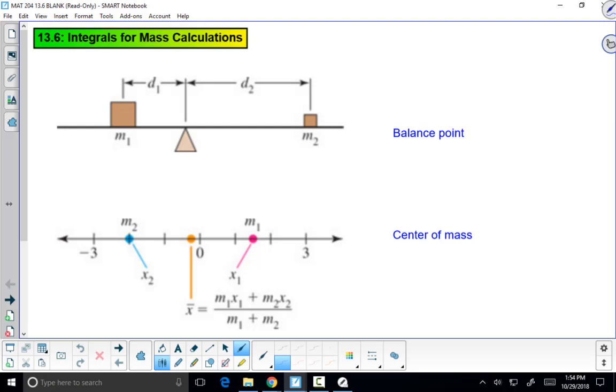But if there's variable density, then the geometric center and the balance point are different. So usually with centroids and center of masses, it's easiest to imagine a two-dimensional surface, because you can imagine finding the balance point where the plate will balance, depending on what the density is. So geometric center is centroid, and then the balance point, for a variable density, is the center of gravity.